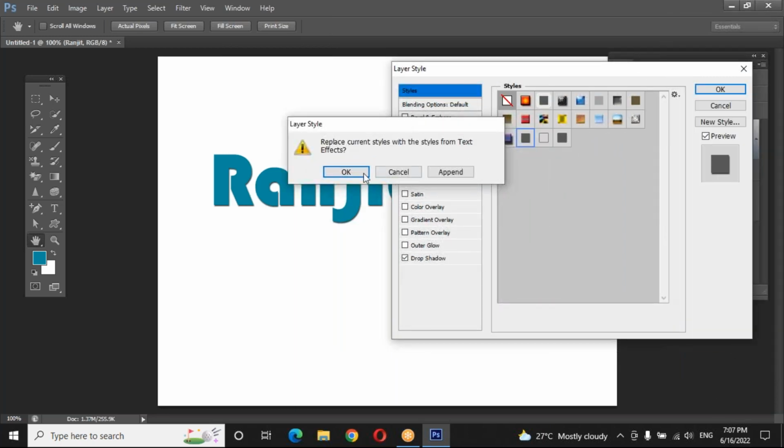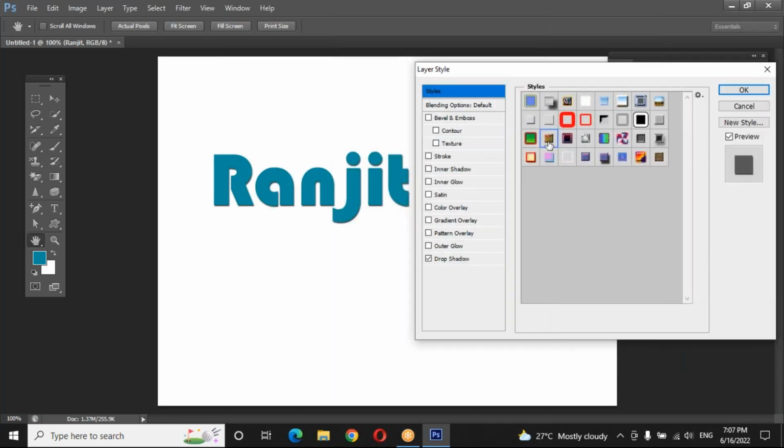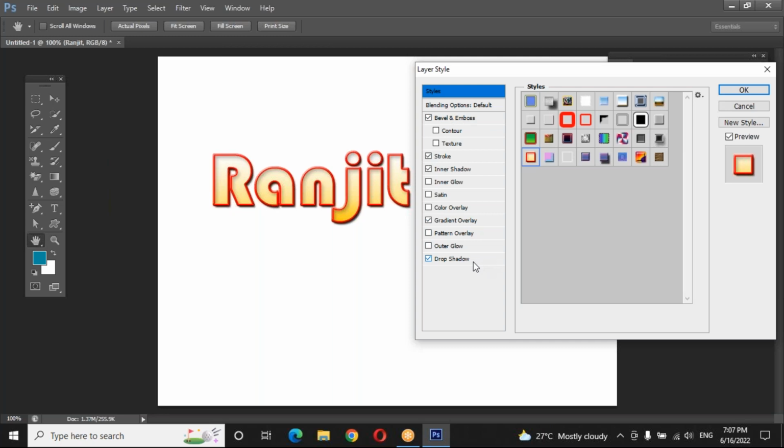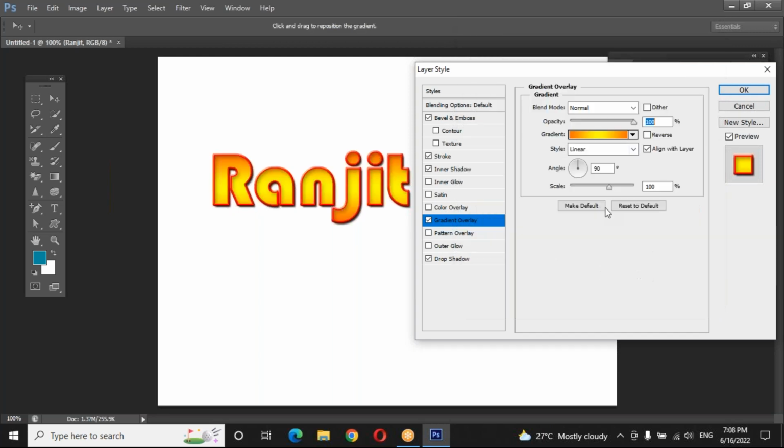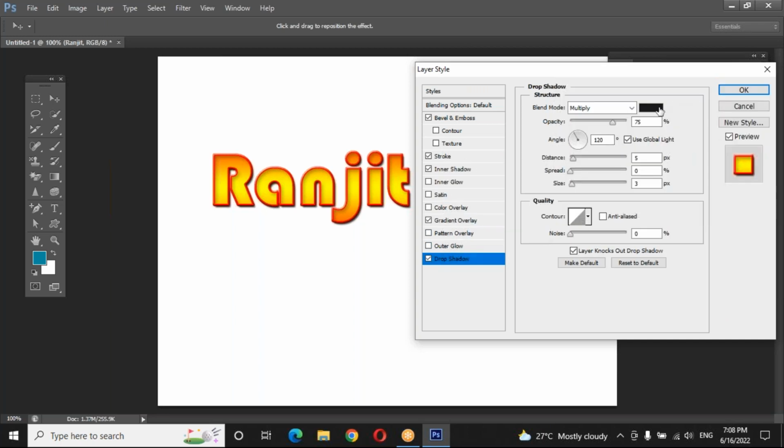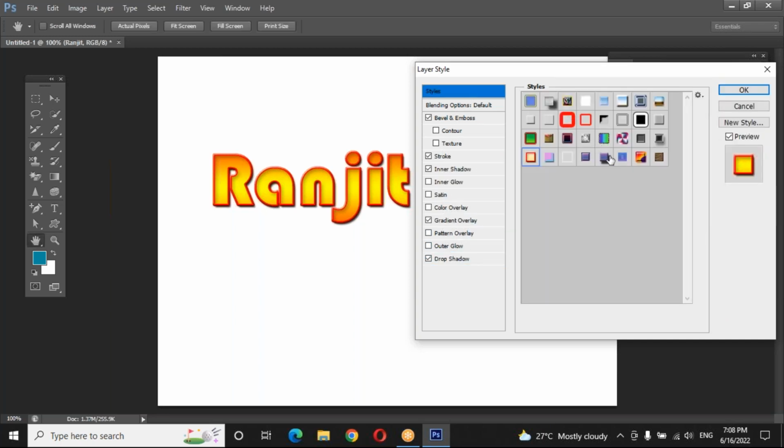If you take text effects, you get all text related styles. You select any one. So these styles, they use stroke, they use inner shadow, they use bevel, they use gradient, they use drop shadow. But to get this effect, they use all these effects. You can go to gradient and you can change the color if you want. Same effect, color is different. You can go to shadow, you can change the shadow color. Means you can change the existing styles also. These are all text options, which will look good on text.